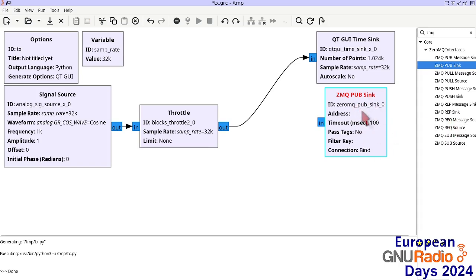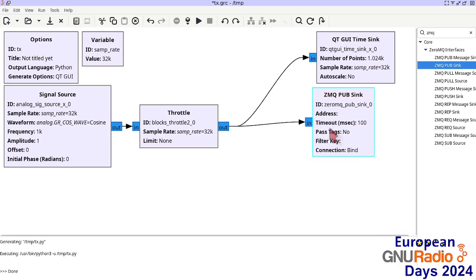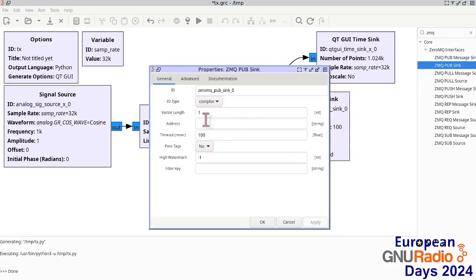So in this case of a publish subscribe, the only parameter we need to provide is the address, which is a URL with TCP something. In this case, we're going to send to the same computer, so ourselves is 127.0.0.1 or localhost, and we need to select a port number, which is a port bigger than 1024 and smaller than 65,000. So let's take a random port.